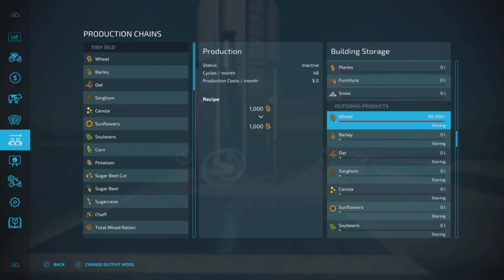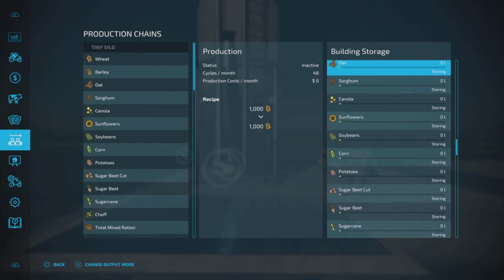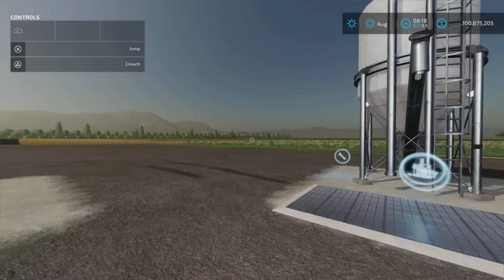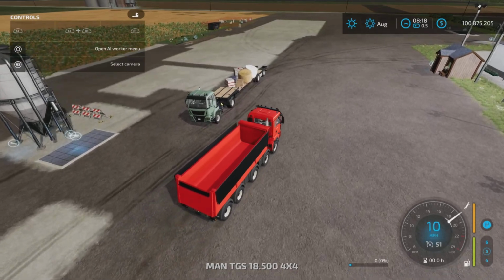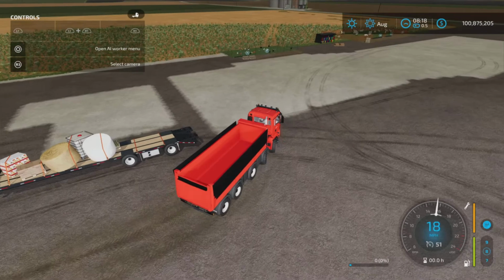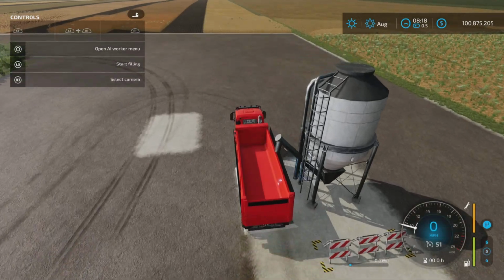Outgoing products, here we go. We have wheat, barley. So now, what is the purpose of this? Well, number one, you can store products like a silo. And if we run the truck back underneath, you can put product in and take it out just like a normal silo. Awesome.